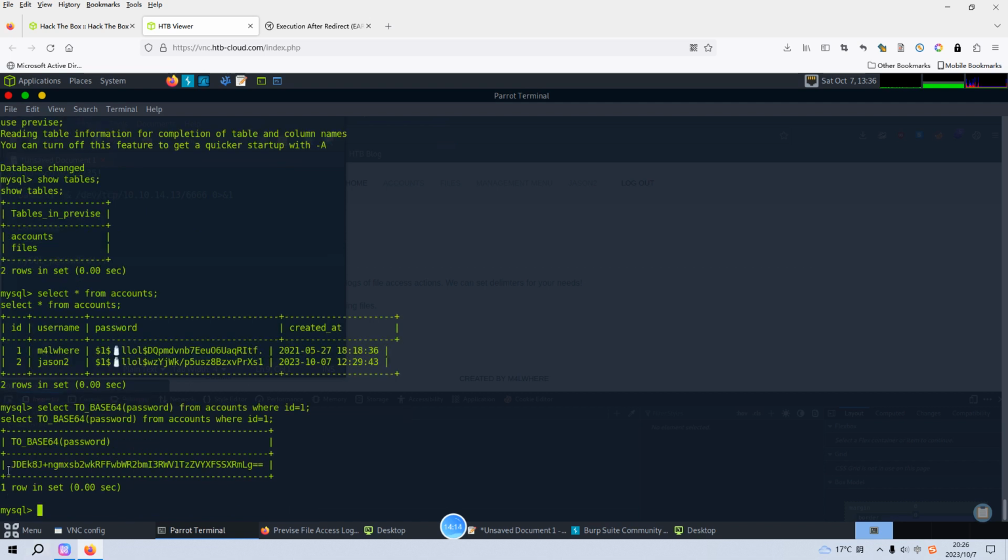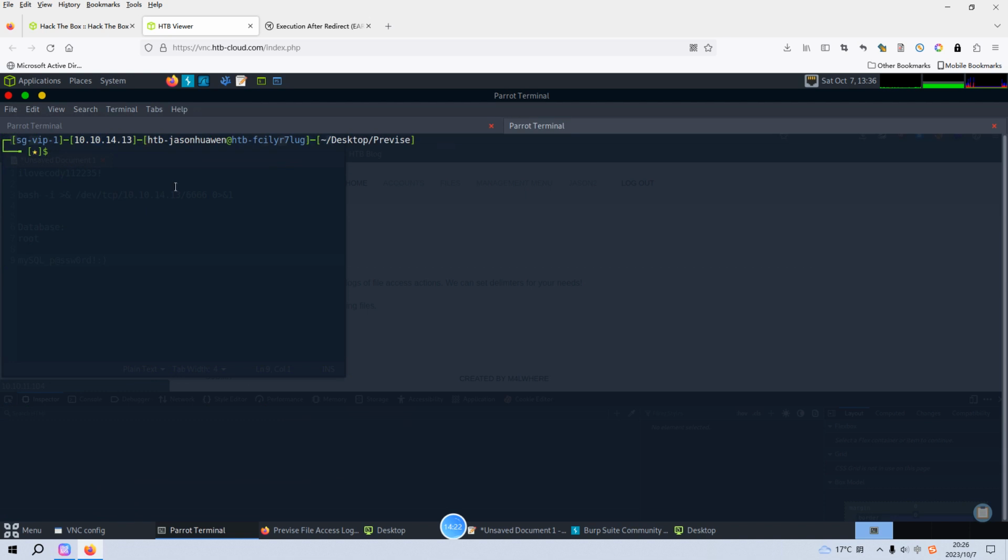Yeah, we got the encoded password, and then we can open up another tab and we can echo, and then we can decode, and then we can write to a hash value. Okay.